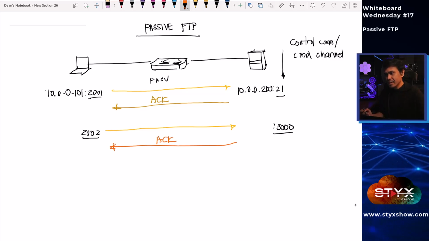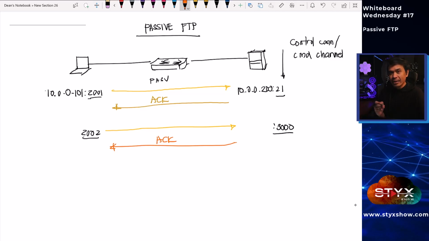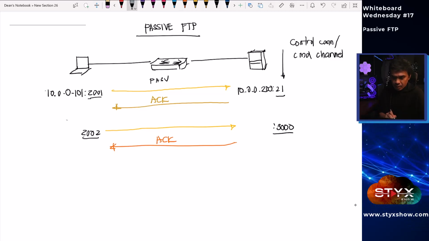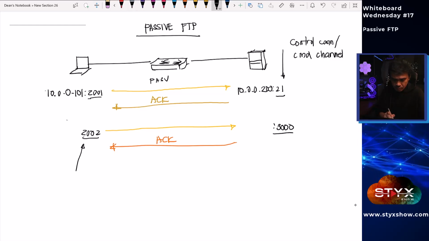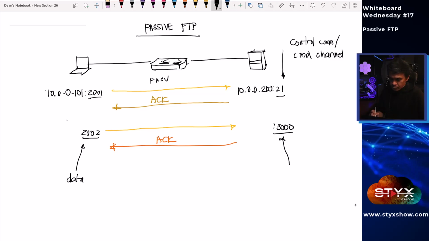Now, this is actually the main difference between active FTP versus passive FTP, where this port here are the data ports, or ports used in our data transfer.